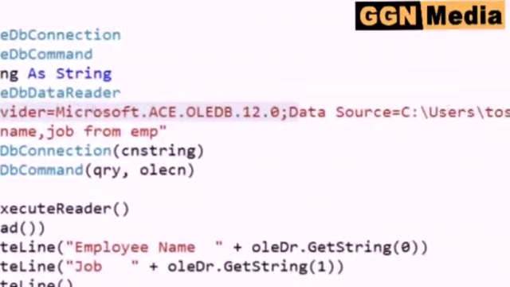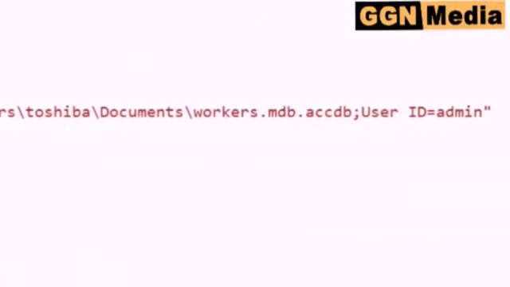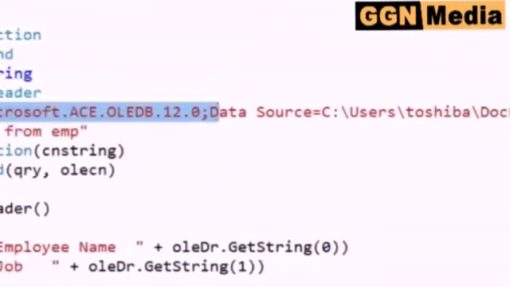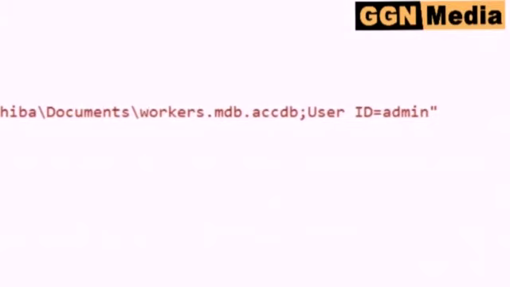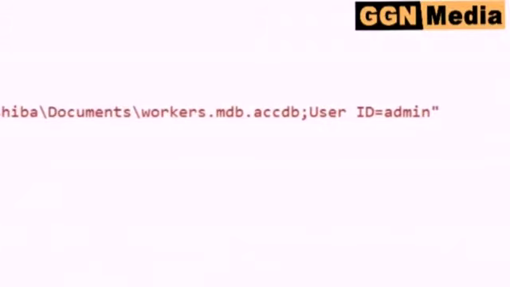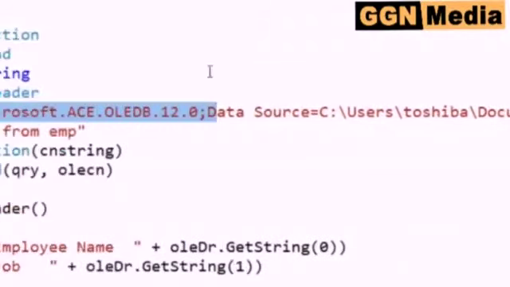The path is here and the username is admin. So these are the properties of the connection string: what provider we are using, what the path of the database is, and what the user is. It is optional. If you don't want to add the user, you can omit it.